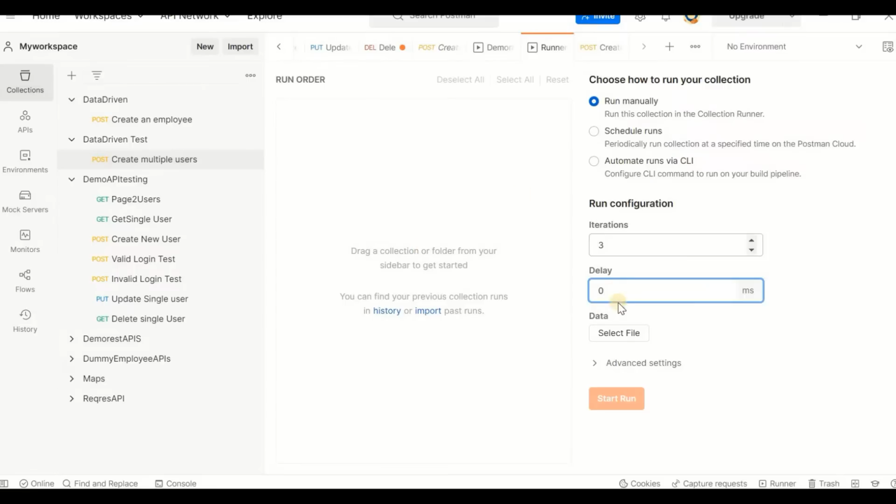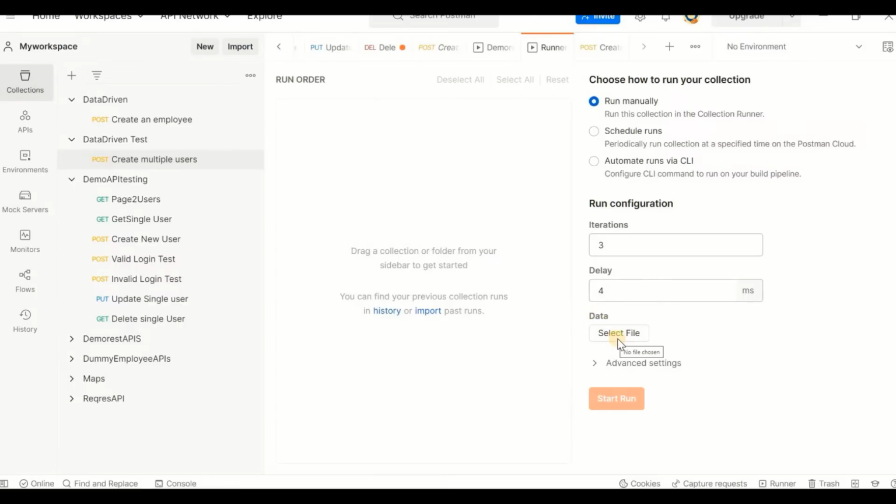The system needs a little time, so that if a server issue or a performance issue happens, it can adjust and doesn't throw an error before it times out. So let's put 3 to 4 seconds. Let's put 4. It's not seconds, it's milliseconds, so 4 milliseconds is very, very little, right? Now here we can select the data.